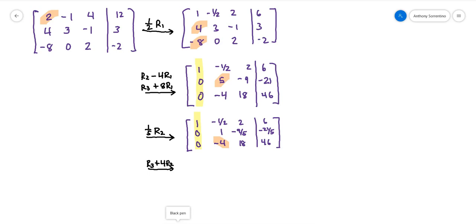I mean, theoretically, I could do row 3 minus 8 times row 2. The problem is that would make the 0 down here no longer be a 0. So I'm best doing the row 2 here because I do have a 0 in that position and not a 1 in the first row, in the first column position. So that's why this is done really strategically, and it should be done in that order so that you're not undoing the work you did at each column along the way. I'm only changing the third row with this.